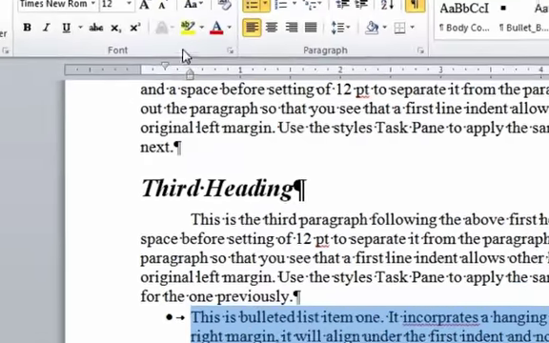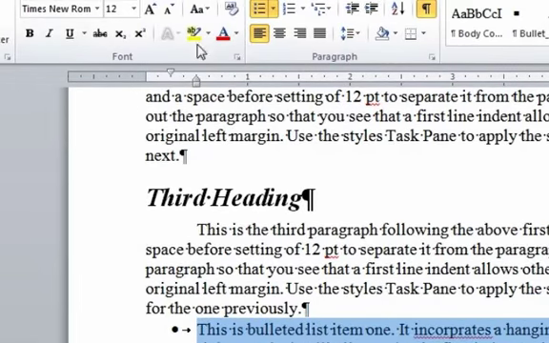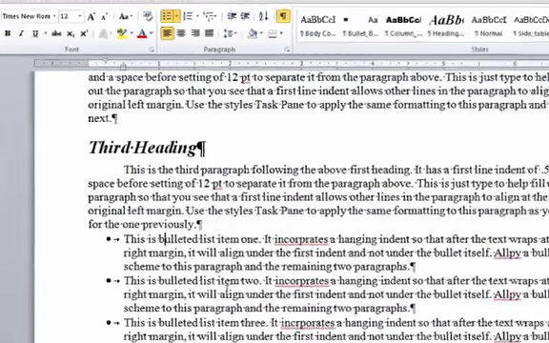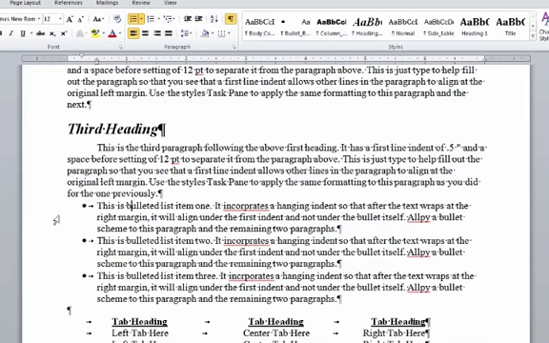If you look up here, you can actually see the icons. These icons are showing your left indent, and they're also showing the hanging indent. This would be reversed if you had a first line indent. If I go up to this paragraph, I can see it's reversed. The first arrow is moved in a 1/2 inch. The other ones are back at the margin. So that's a first line indent, and in these paragraphs, this is what a hanging indent looks like up here in your ruler. But we'll take a look at it numerically.